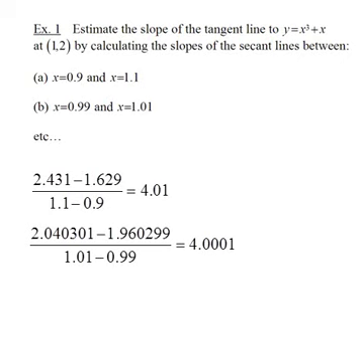We weren't asked to find the equation of the tangent line in this problem, but let's find it anyway. A line with slope 4 that passes through the point (1, 2) has the equation y minus 2 equals 4 times x minus 1. Note that, as shown here, it's highly recommended that you use point-slope form to find equations of lines in this course when you don't already know the y-intercept.